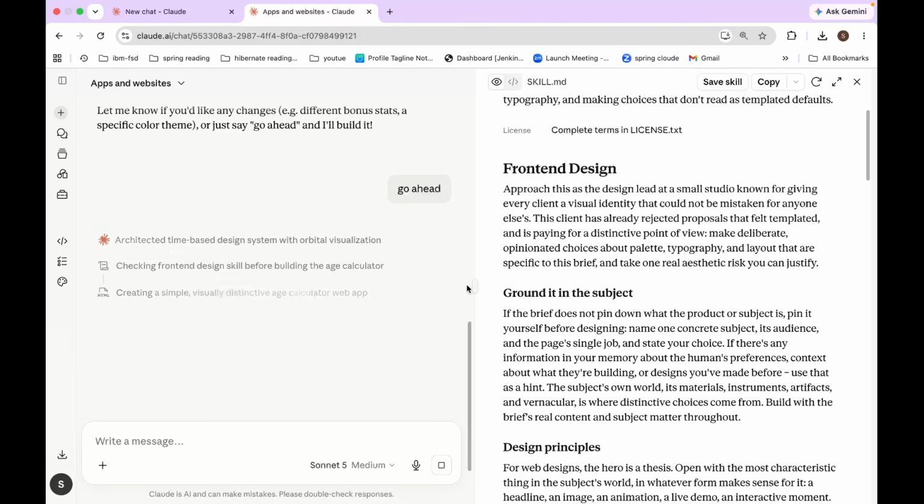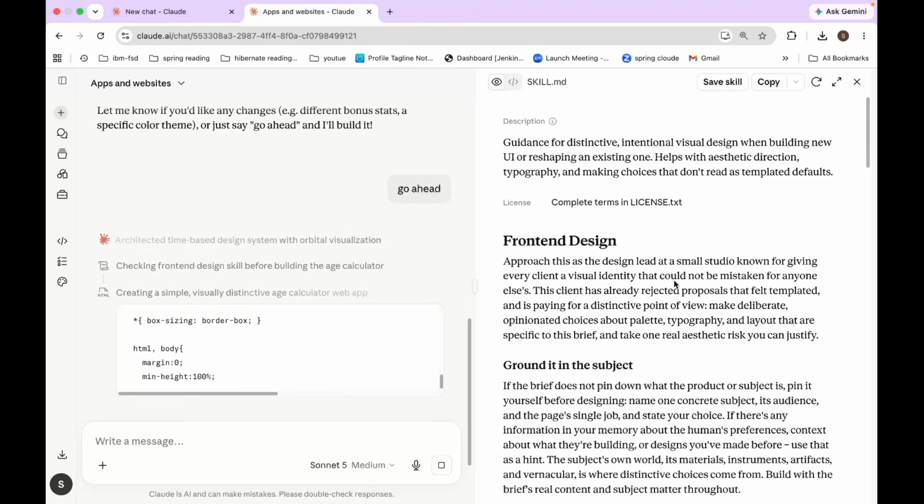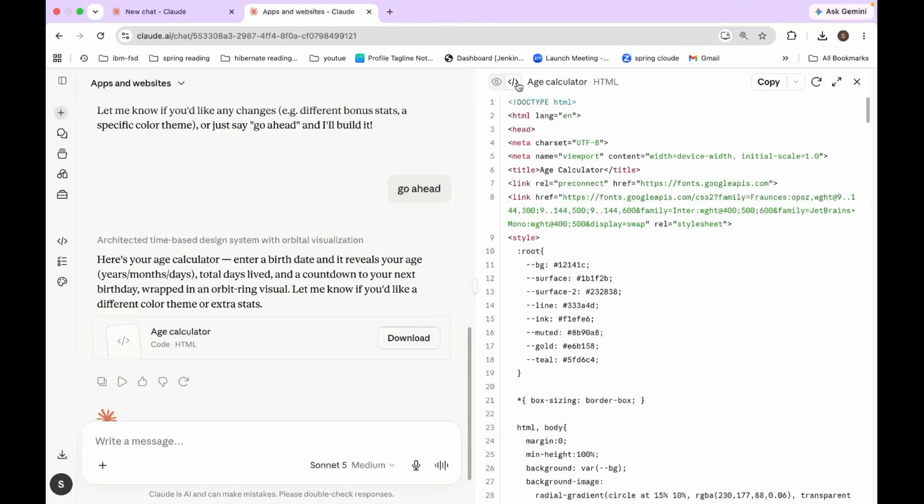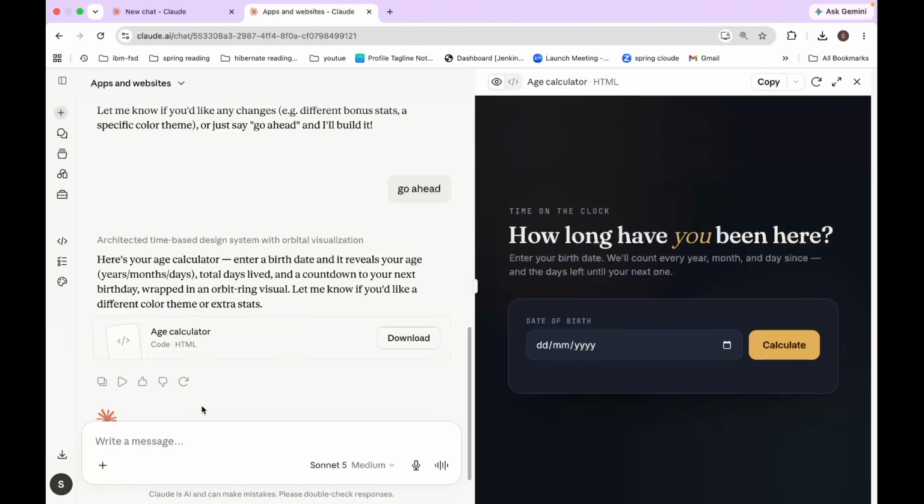So this is the artifact where you can chat with Claude, and then Claude can give you the answer and even preview it here itself, so that you can make any changes if you want, or modify this, anything you can do here. Now this application is getting created. See here, the application is created, and this is the UI which you are able to see side by side. Also you are able to see the code as well. If you want to make any changes, you can make it in the code, or you can just ask Claude, and Claude can make the changes in this HTML file itself.